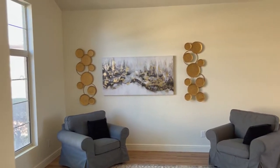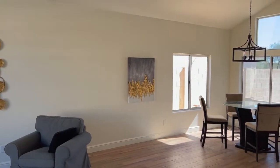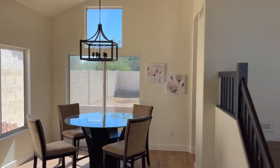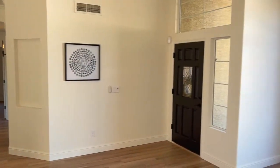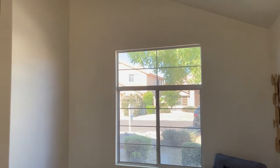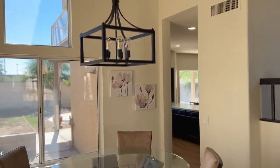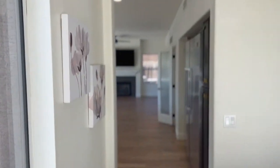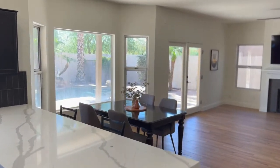Welcome in, welcome home. We're in Ahwatukee, just off 40th Street and the 202 Freeway. This is a beautiful two-story, five-bedroom, 2.5 bath TW Lewis home. For those of you who are not familiar, TW Lewis is one of the premier designers and developers in the country. This is a waterfront, lakefront community with beautiful running areas and a magnificent view.